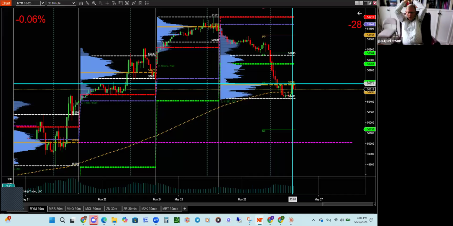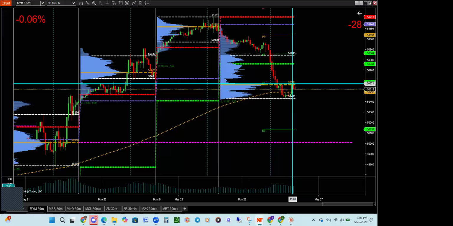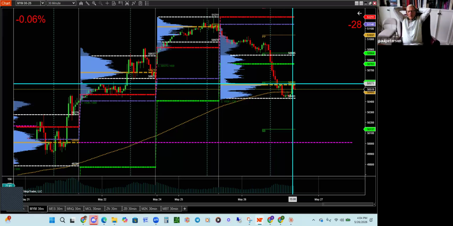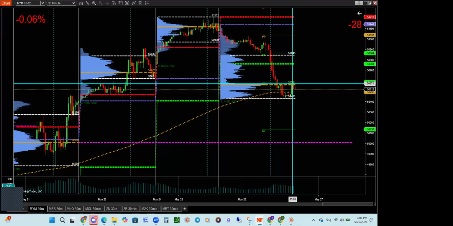So while I'm starting to get a feel for levels of entry and exit, what I'm not getting a feel for is where to put a stop loss and what to have as a profit target. Well, that all depends on what you're doing, what you're trading, and what your daily risk budget is. I can tell you what mine is, and that'll give you a snapshot, but at the end of the day, it's really based on what you trade.